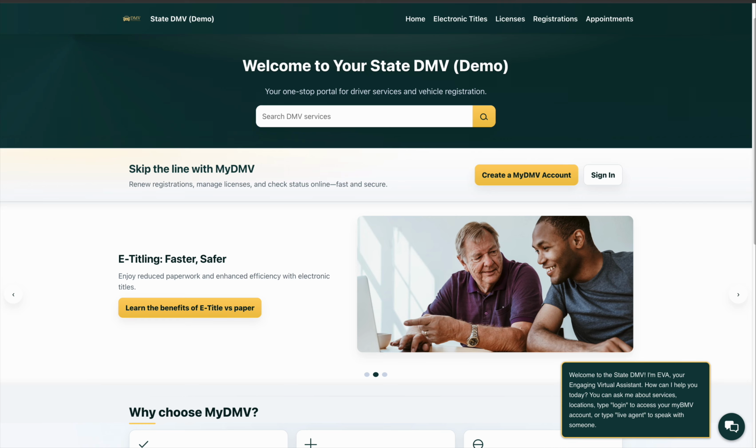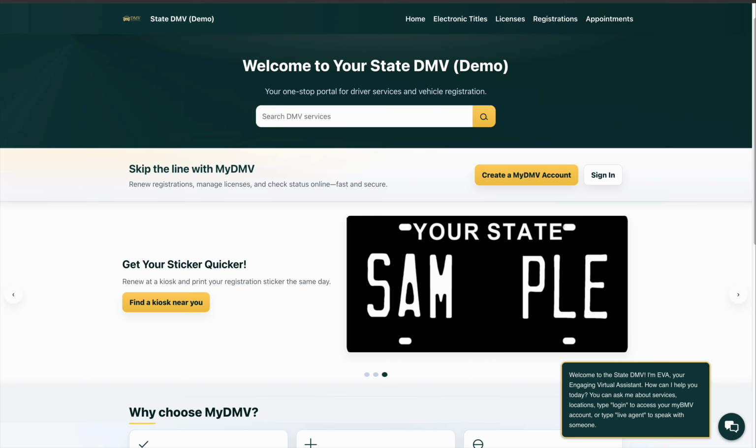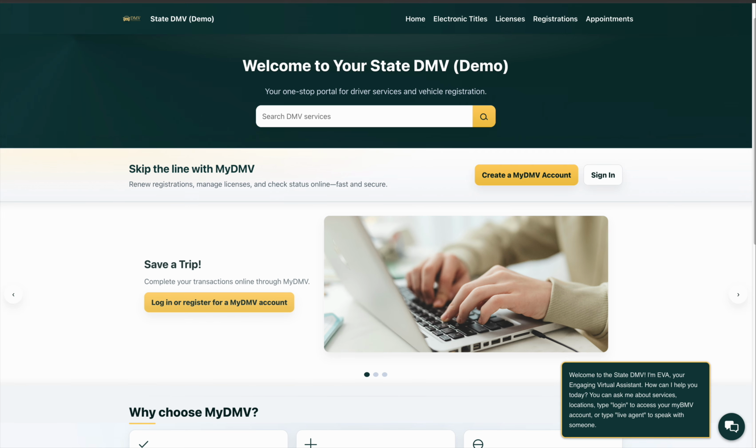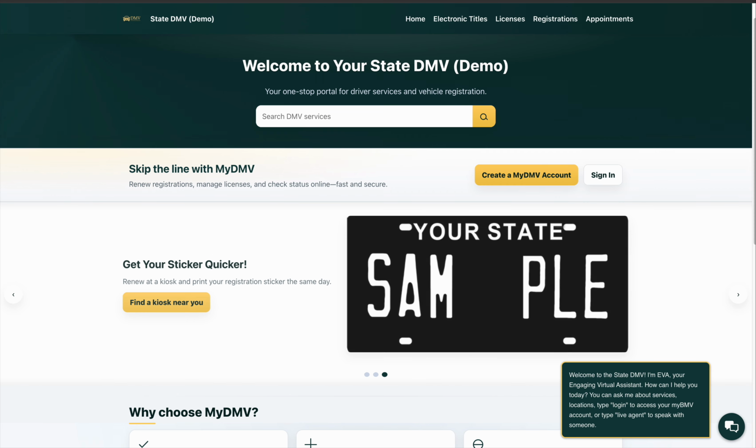Here is our Stage Department of Motor Vehicles site. Notice that chat widget appearing in the bottom right corner of our React front end. This is a lightweight client, so no business logic is living here. All intelligence runs in Dialogflow and Google Cloud, so nothing sensitive is exposed in this browser. And I'm going to be using this to show you the power and versatility Botcopy adds to a chatbot solution.